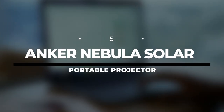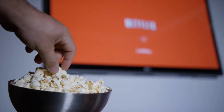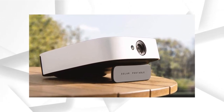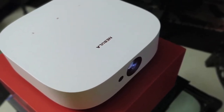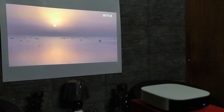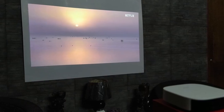Number 5: Anchor Nebula Solar Portable Projector. Typically, when you think of a home theater projector, you assume it requires an overly involved installation process and PhD-level knowledge of gear to set it all up. But we are in an era where you can pull out the Anchor Nebula Solar — barely bigger than a book — point it at a wall, and have it projecting a 120-inch 1080p version of your favorite Netflix movie without needing to configure picture settings or find a power outlet.